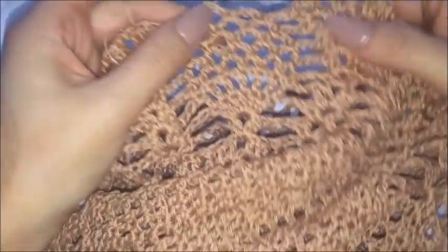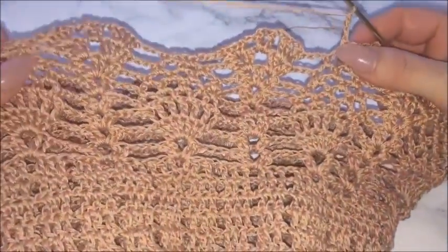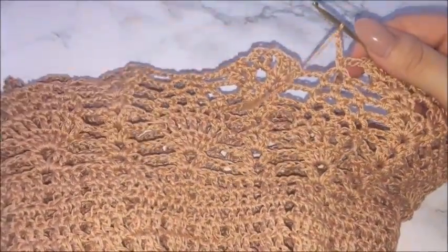But yeah, so after this row, I am just cutting it and tying it, and that's all the pattern I'm gonna add on my crop top. This is what you should have.